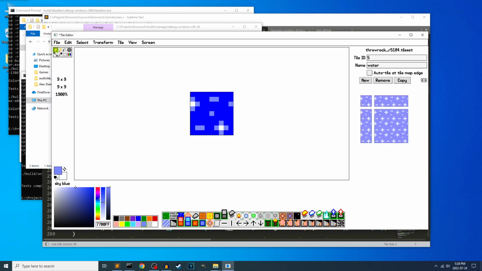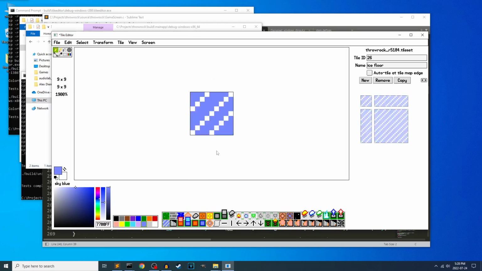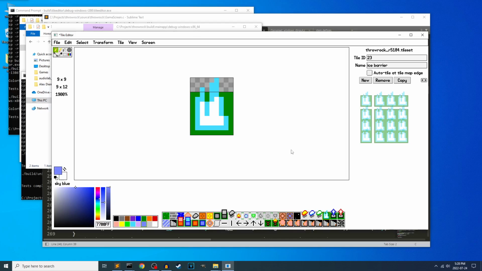But then there's stuff like fire rock melts, what do I actually call this? Ice barrier, that's its official name. I didn't even know it, but I typed it here. There's the string. It's in the game data somewhere. And Fire Rock can also destroy that kind of ice floor. That's called Ice Floor. Yep. Ice Rock freezes water and turns it into that, or freezes grass and turns it into this. And Trapdoors Falling, both types. That was my list of animations I wanted to get in, but only one of them ever happened.